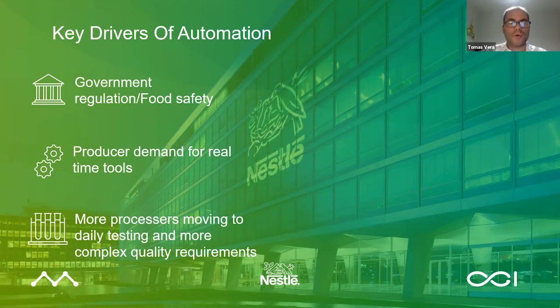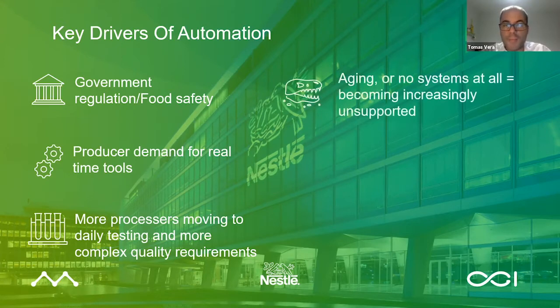Another driver is aging systems — in our experience, the systems were at least 20 years old, many from the 1980s, 40-plus years old, and increasingly unsupported and unable to cope with changes in the industry. Of course, there were cases of modern systems developed within cooperatives or dairy companies, but these are generally done for specific locations. On one side, they're extremely expensive to develop, and they're often not highly configurable, making it difficult to adapt to changing business and regulatory requirements — and they bring reliance on individual staff who developed the systems to keep maintaining them.